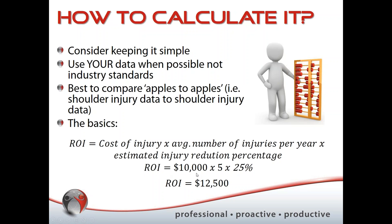So basically you're saying that you think you're going to save $12,500 in this basic math formula I just gave you, on this specific intervention. And this is an annual cost, right? So you're going to save $12,500 per year. And the intervention itself, implementing that lift assist, is going to cost you $15,000. So your first year, you're going to save this $12,500, but you'll have spent $15,000. So you're actually out $2,500 approximately, right, with our basic math. But in future years, all of that money gets recouped.